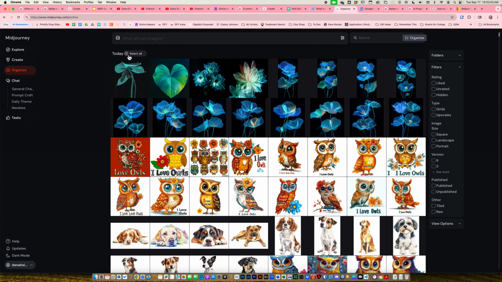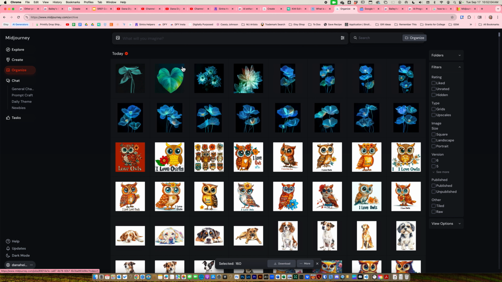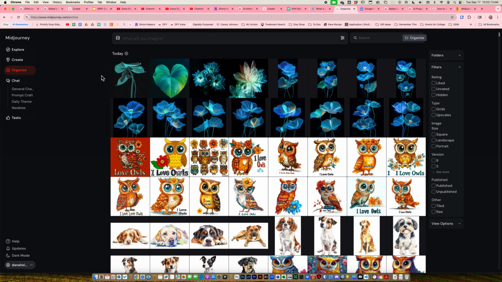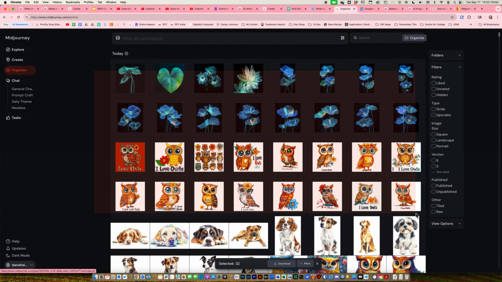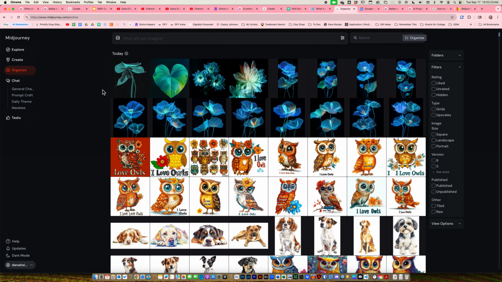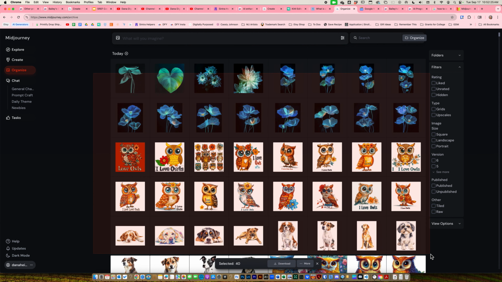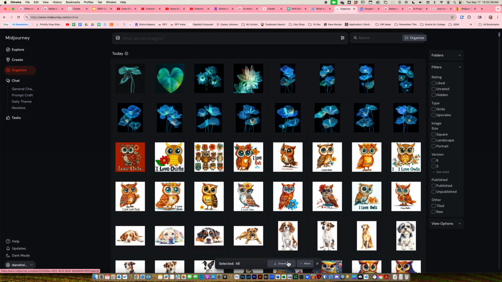You can click select today. If you've created too many though, you may not see the more. It may not give you that option, so you may have to select smaller sections. You can also come out here and click and drag and select a whole portion. So you do have multiple ways to select your images. If I wanted to also, by the way, when I have this whole thing selected, I can click download. If I download, it is going to put them in a zip folder and download them to my computer.